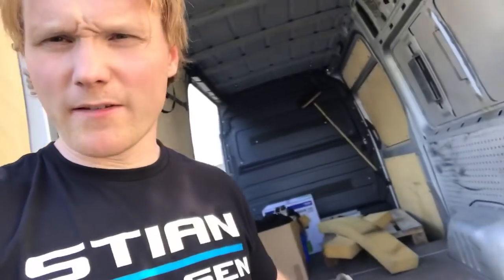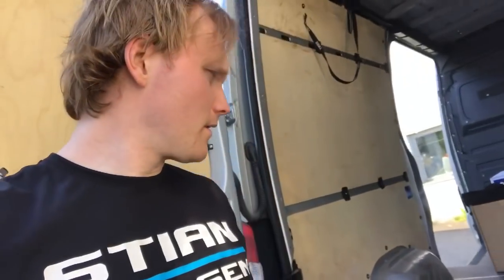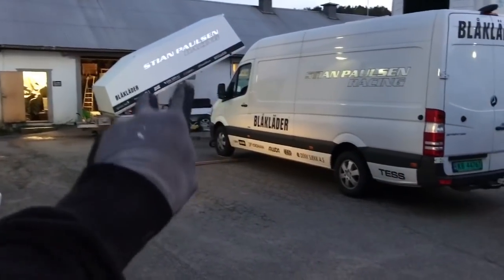Now there are two sprinters and we need space for everything because we're bringing more stuff with two cars. I have to build this floor higher so I can put the tents in from behind. Now it's Sunday — the ferry leaves Tuesday morning, so I have one and a half days. The pieces are done and cut — now we're gonna weld them together and make the floor higher.